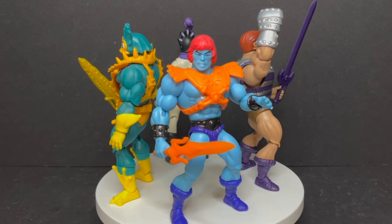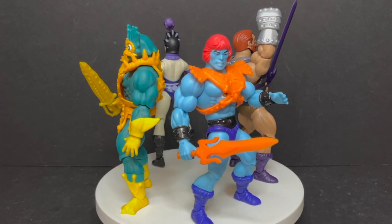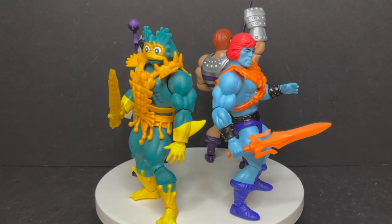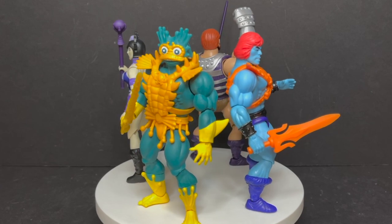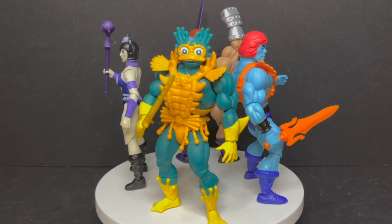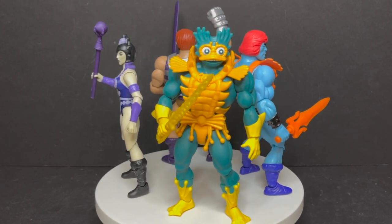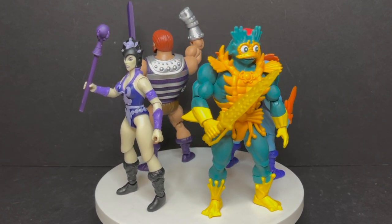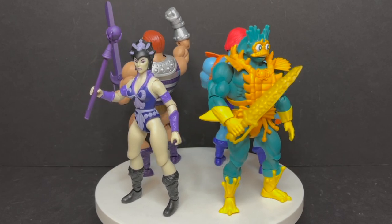So if you need them, definitely grab them. I would say that Faker is a must-have. Fisto is a lot of fun. Merman is awesome. Evil-Lyn, you're gonna go either way with me on that one. I think the yellow one is cool, but I think this one has its own merits too. Plus, if they come out with other He-Man 2000X series figures, it'll go well with them.